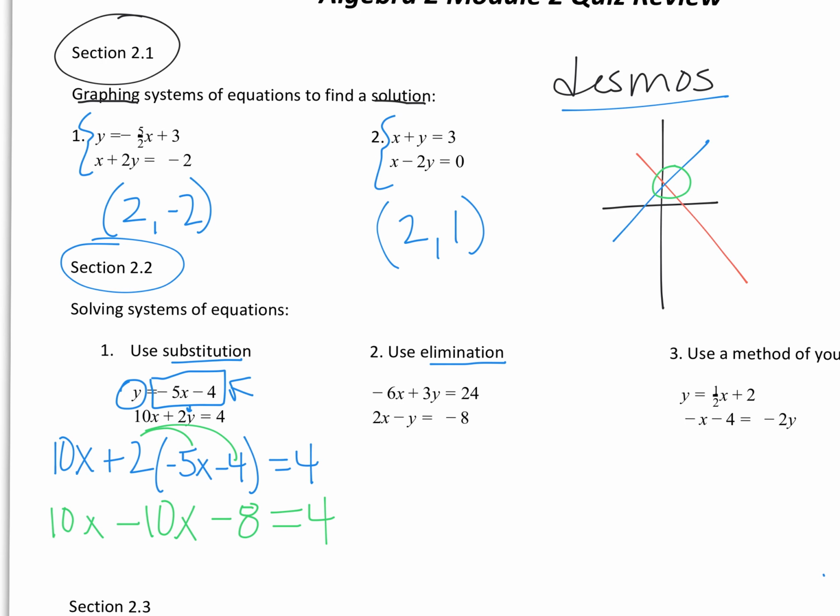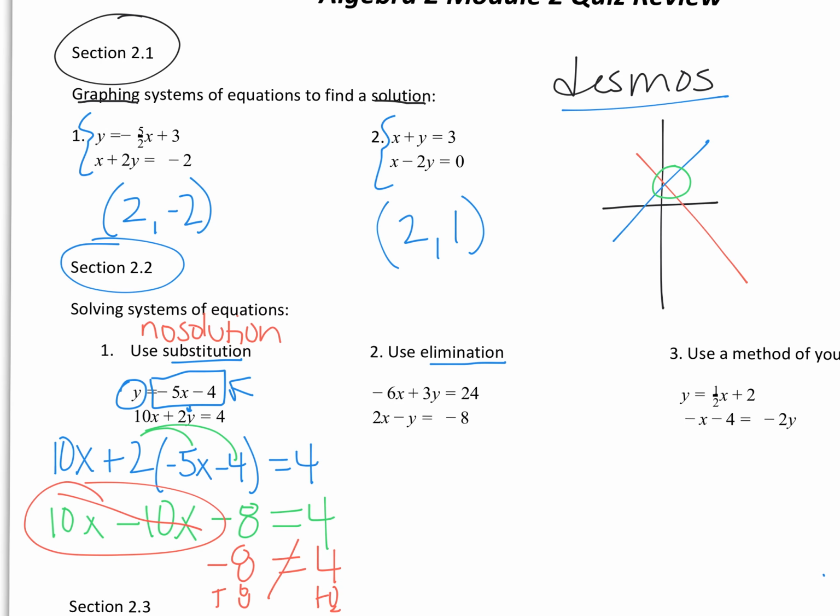Lastly, let me just do my algebra stuff. Combine like terms. Well, 10x minus 10x kind of cancels. And then we have -8 equals 4. Well, -8 does not equal 4. So basically, this is an example of what we like to call no solution. If you feel comfortable adding the 8 on both sides, you're welcome to. You'll end up getting 0 equals 12, and that still does not make sense, right? I'm just going to erase that because it's encroaching on number 2 a little bit.